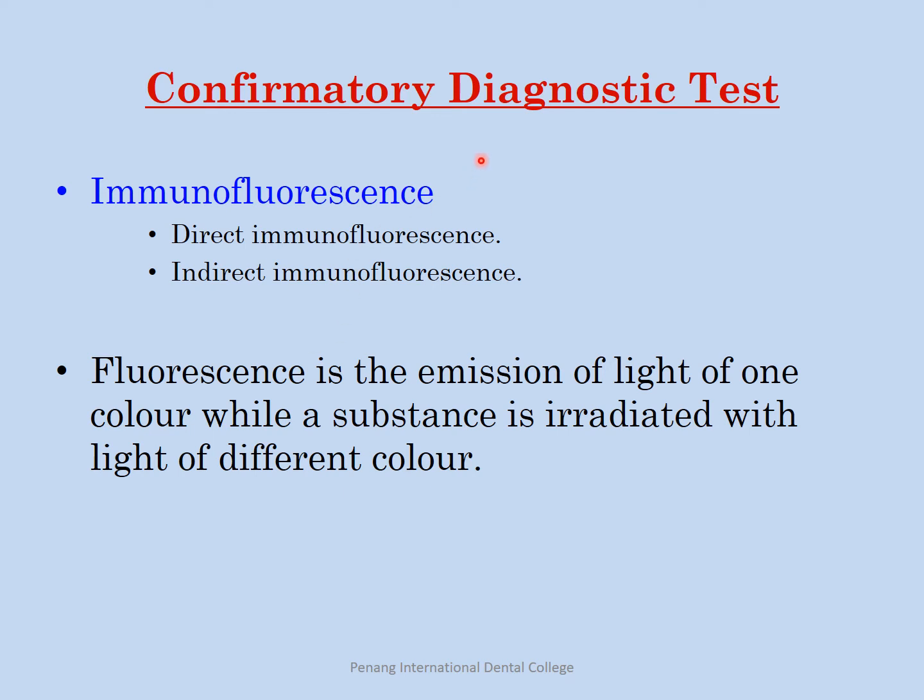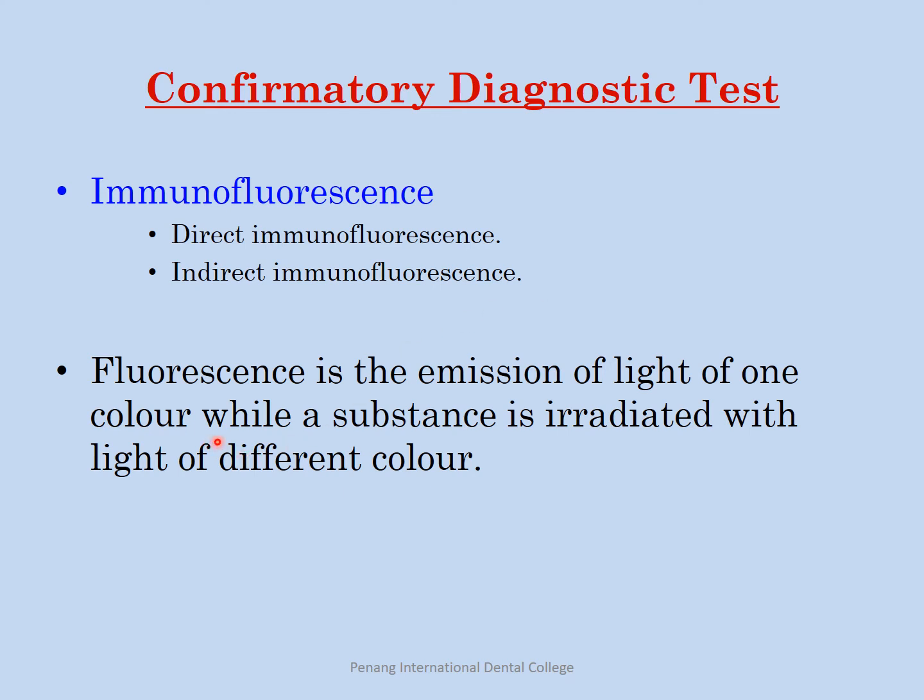Okay, so immunofluorescence, I will explain what it is. There are two types: direct immunofluorescence and indirect immunofluorescence. Direct immunofluorescence, please remember, is done on tissue biopsies. So that means it has to be done only on tissue biopsies, whereas indirect immunofluorescence is done on specimens, that is blood specimens that are collected from the patient. Okay, so that is the biggest difference. The rest of it you will understand.